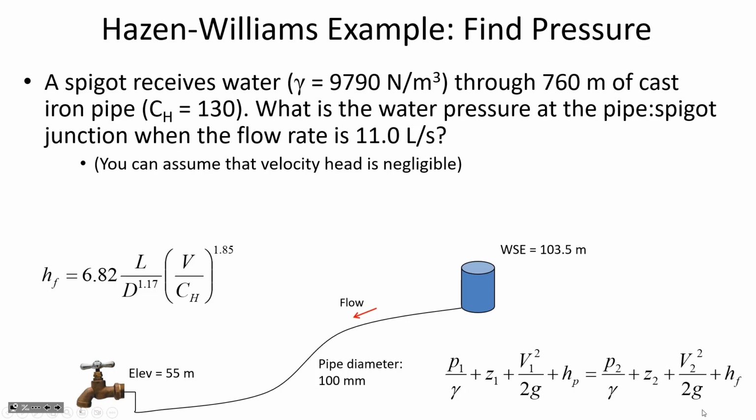So we're going to use both the energy equation and also the Hazen Williams equation. So the first step here is to use the Hazen Williams equation and calculate what is H sub F. So I'm going to pause from talking, give you and your classmates a chance to calculate what is H sub F using the Hazen Williams equation, and then we'll talk together about how to substitute that into the energy equation and what I mean about velocity head being negligible. Okay, so for now, calculate H sub F.